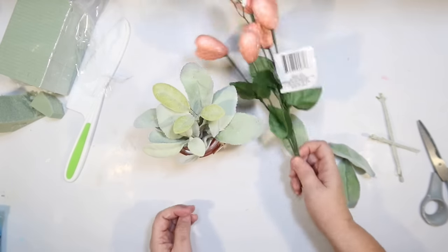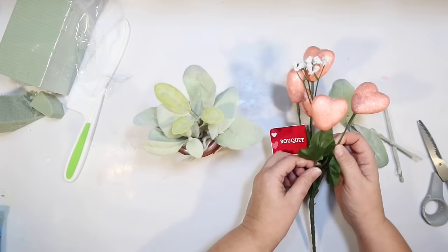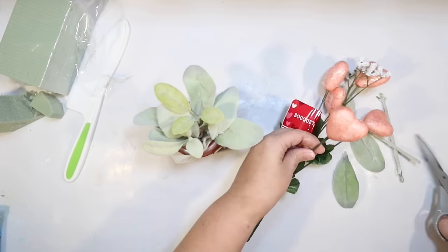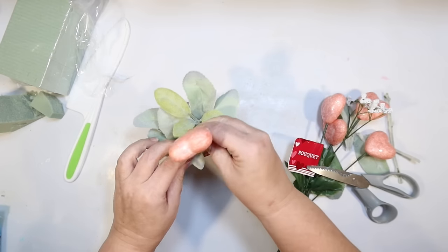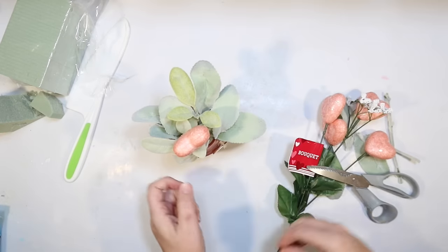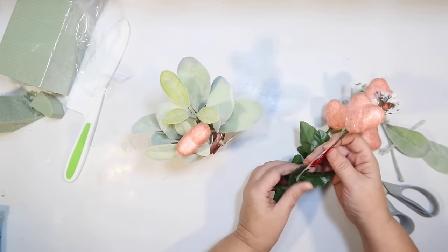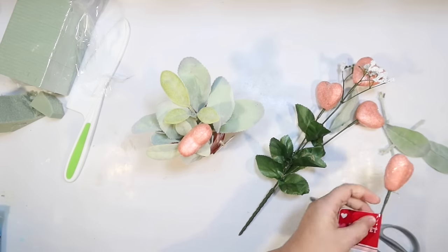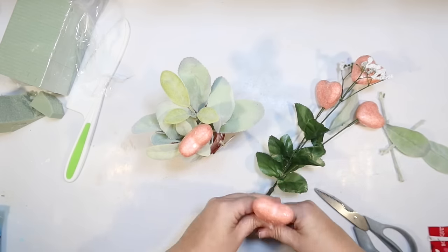I'm actually not going to do roses with this one. I picked up some of these little soft pink hearts. They do have a touch of glitter on them, but nothing crazy to take away from the feel of this project. And so I think these are going to be just fine. So I'm just going to be using the little pink hearts instead of flowers. I thought that'd be really cute with the Let Love Grow theme. And I like to work with odd numbers on stuff like this, so I'm going to do a total of 3 of them. I think that's going to be plenty.